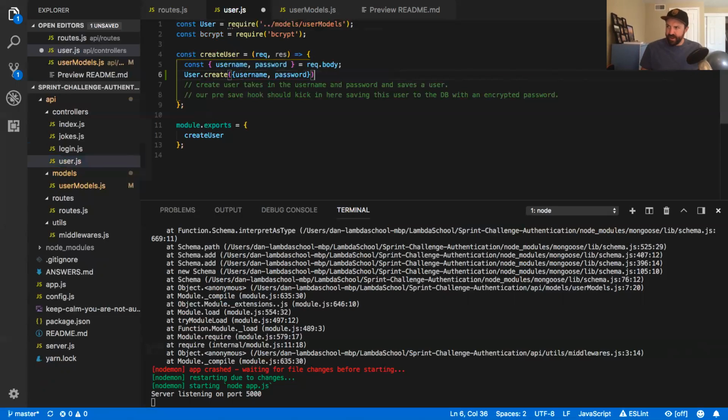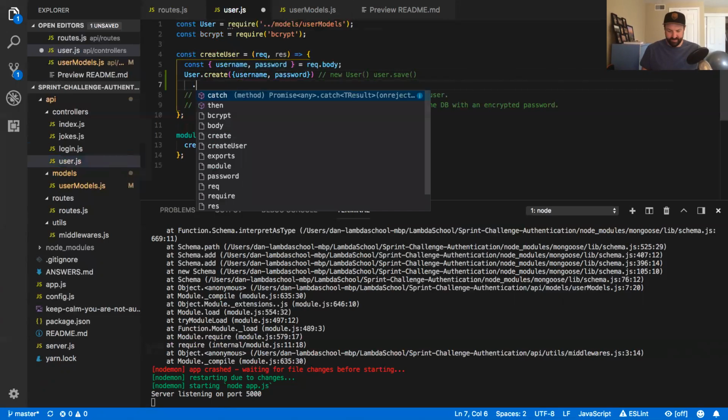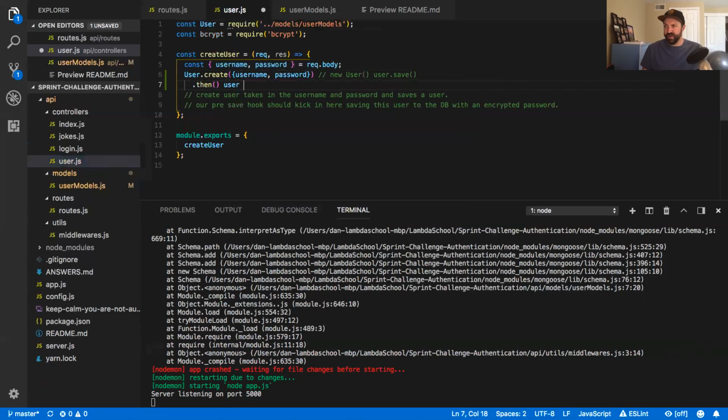So remember what user.create does is it says new user, and then it says user.save. So it does both of these in one, right? And then our pre-save hook should kick in here, saving this user to the database with an encrypted password. So let's go to then, and we should get our user back.